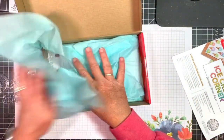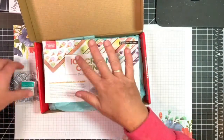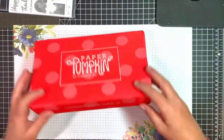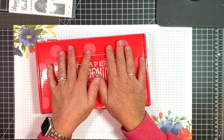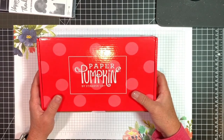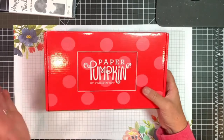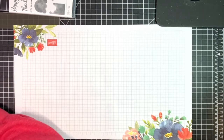And if, like I said, you're new to Paper Pumpkin, this is a great way to have an all-inclusive kit delivered to your door every month. It's $22 a month, which includes shipping, and you usually get enough supplies to make, depending on the kit, between 8 and 12 cards. Plus you'll get the stamp and the ink to keep using after the card bases are already used up.